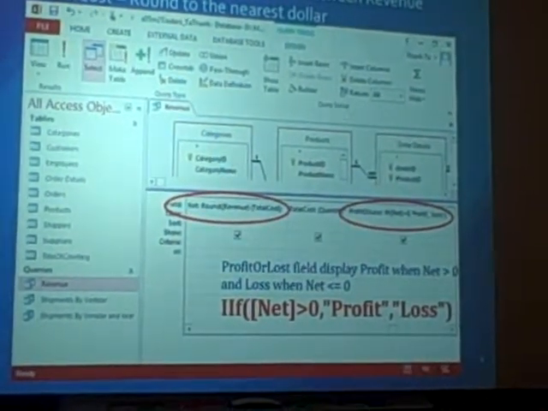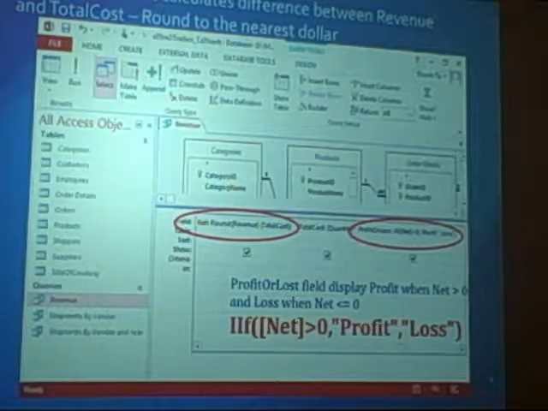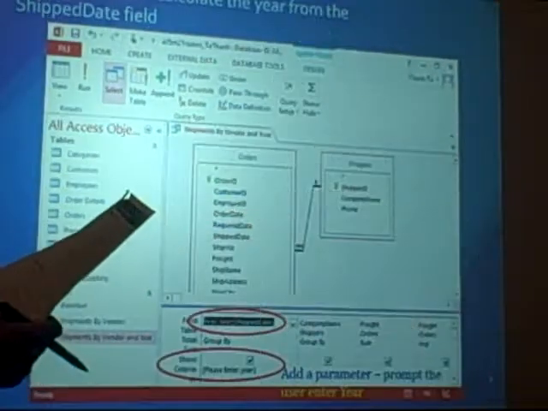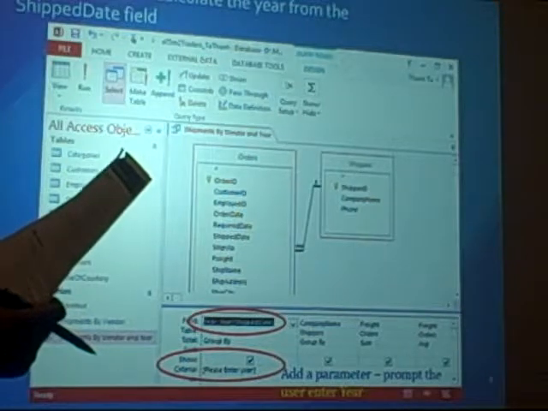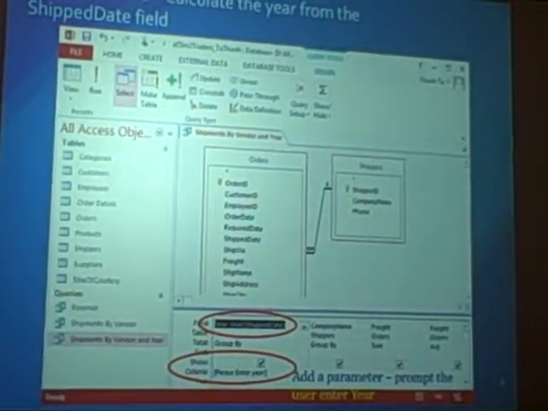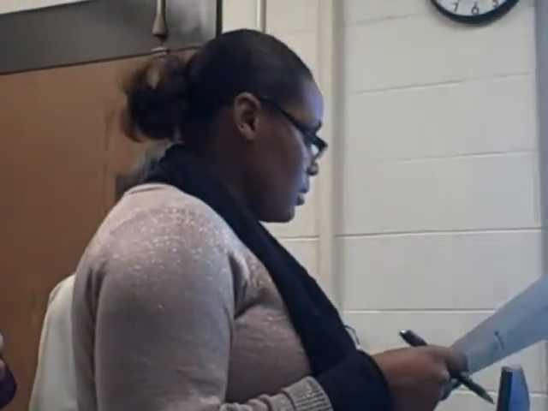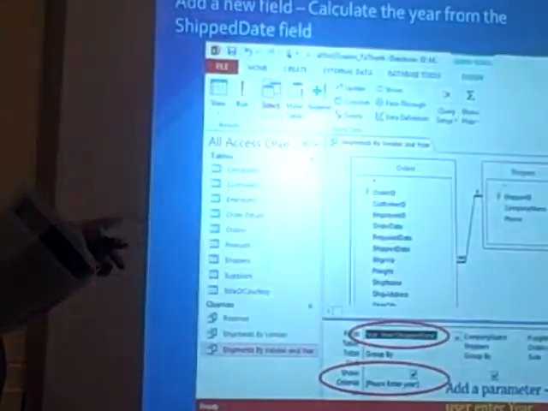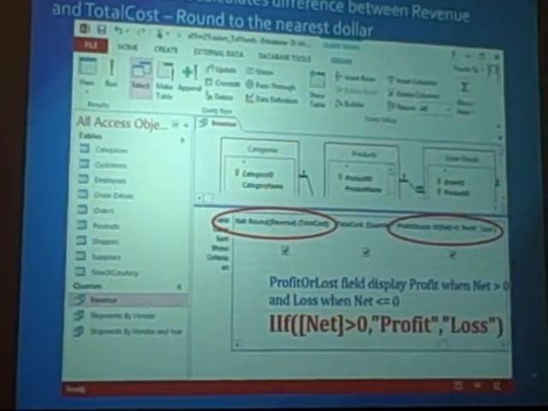This field here is quite obvious. It is where we add, oh no, I'm one field ahead, I'm sorry. This is where we add the net field. Okay, I apologize, my notes and the slides. Okay, so this is where we add the net field. Where was it? Yes, the year, next slide. Thank you.